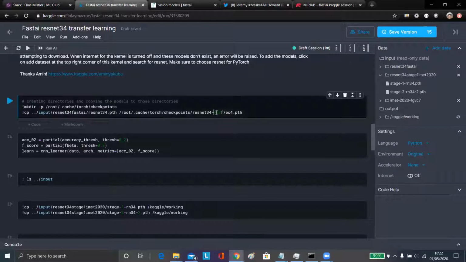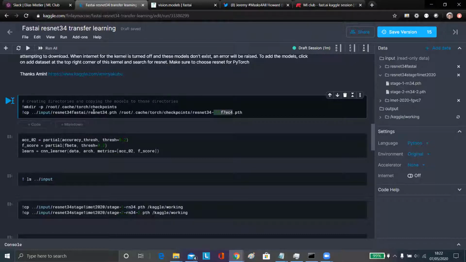The one thing that caught me out here was that this small section of numbers and letters, that I think is the version number. And what our system will do, because it's got the latest version of FastAI, is it will ask for the latest version of ResNet. We might not have the latest version of ResNet, but what we want to make sure is that the system thinks that we have.